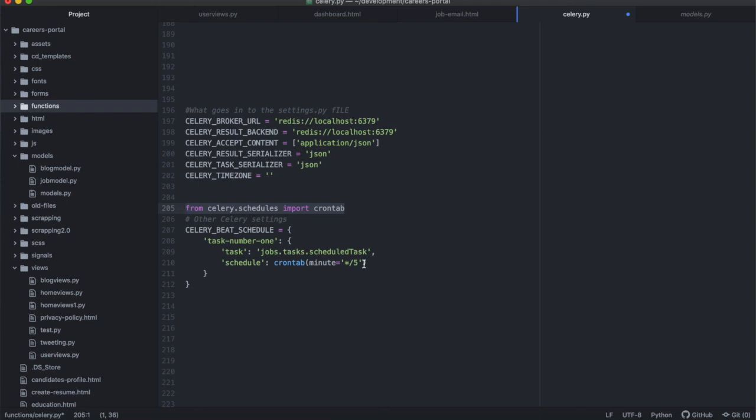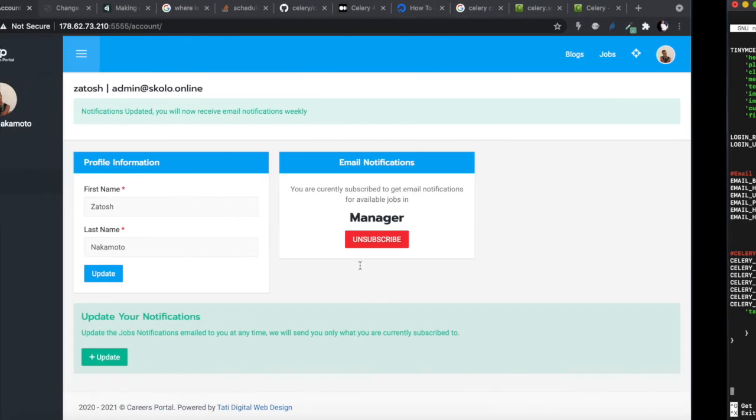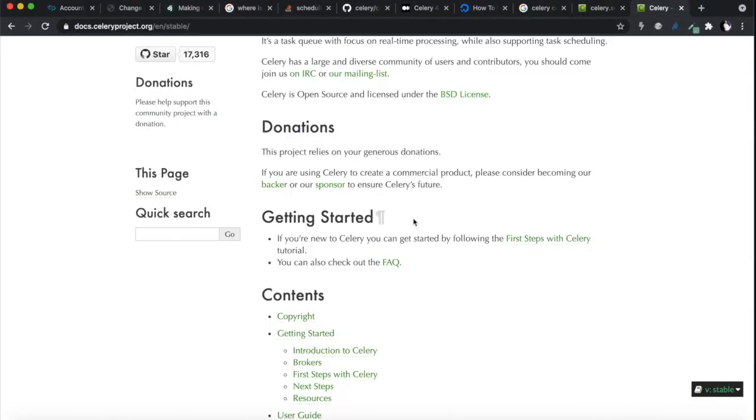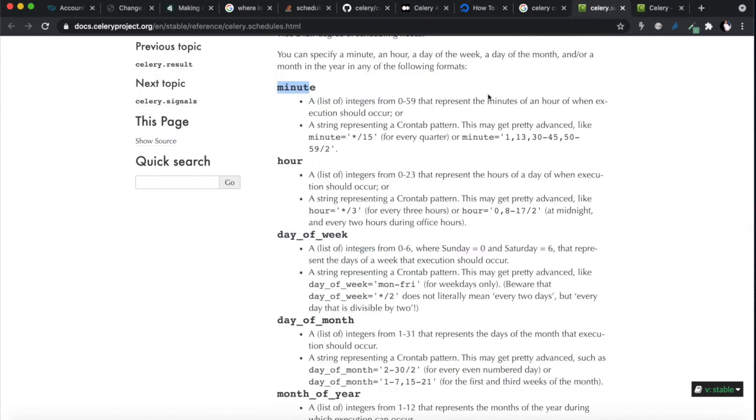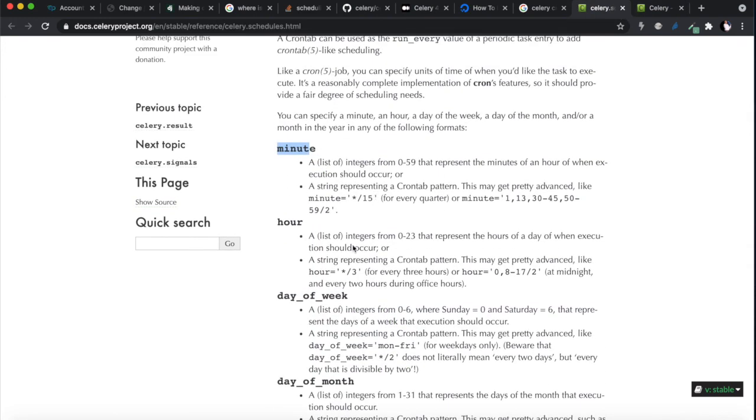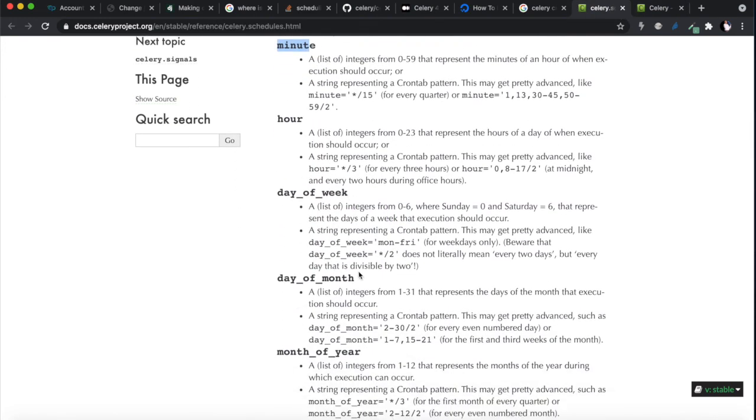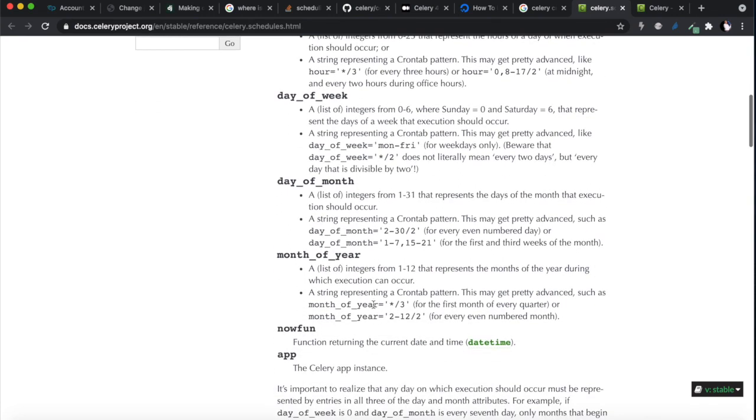I'm gonna stop the watch and fast forward, but you'll see that it sends across. And so this is where you can write, and you want to do every day, every 5 minutes, every 10 minutes, every Monday at 6 o'clock in the morning. That's how you're going to do the scheduling over there. And again, I will link in the description below the formats in which you can use, every day of the week, every day of the month.